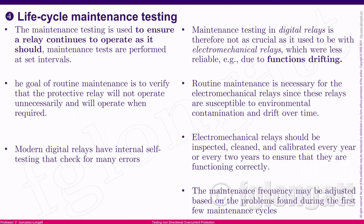What I'm telling you is that we install the relays, we are sure that the relay is properly working, then the substation or the installation goes hot, it goes alive, and then from time to time we need to check again if everything is working properly, and that is the idea of maintenance testing. Maintenance testing is just to be sure that the relay is still operating in the conditions it's supposed to be working in, okay? That is the idea.